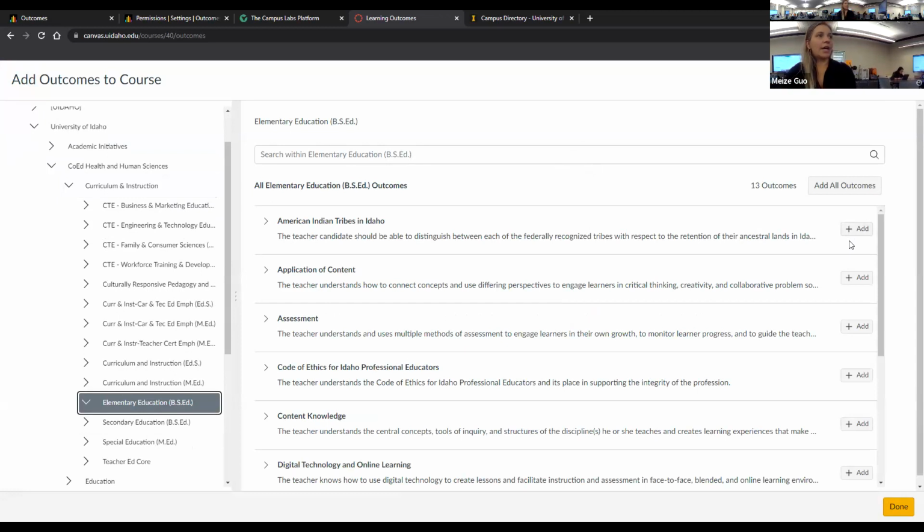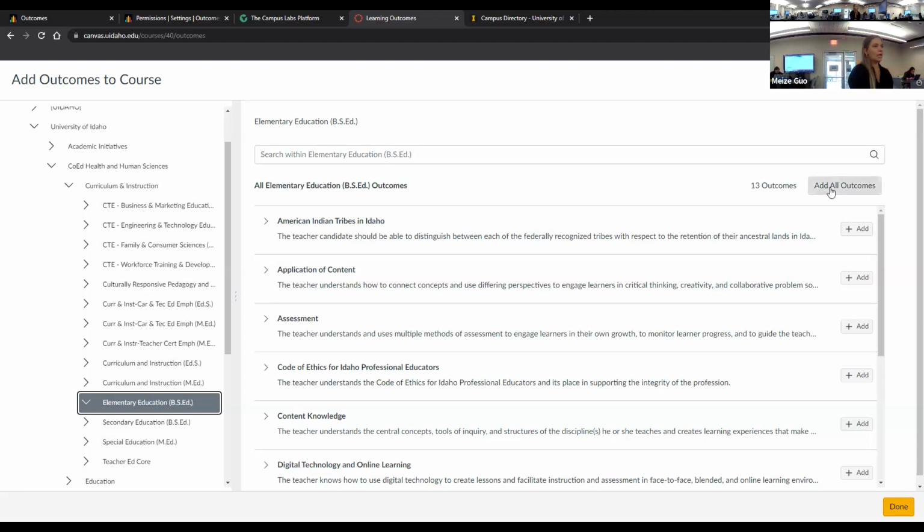I would recommend adding all outcomes because then they're there for you during the semester. And if you roll this course over, if you copy the course over next semester or a future semester, they're there for you. You don't have to do this step again. It doesn't mean you have to assess them just because you've added them to your course. It just means that they're available to assess in that course.